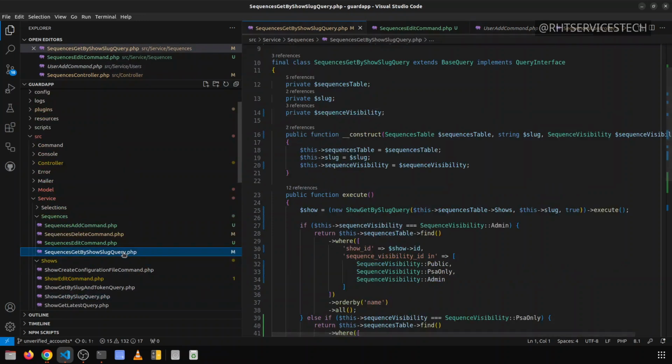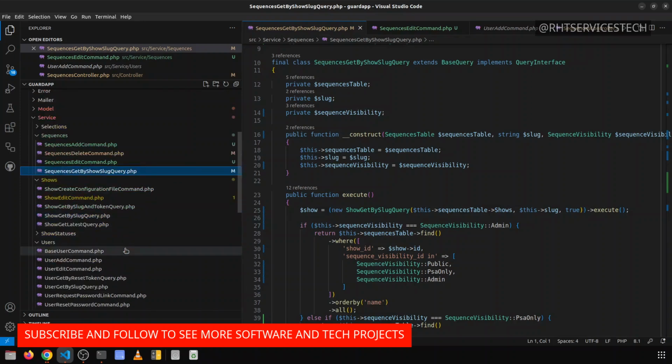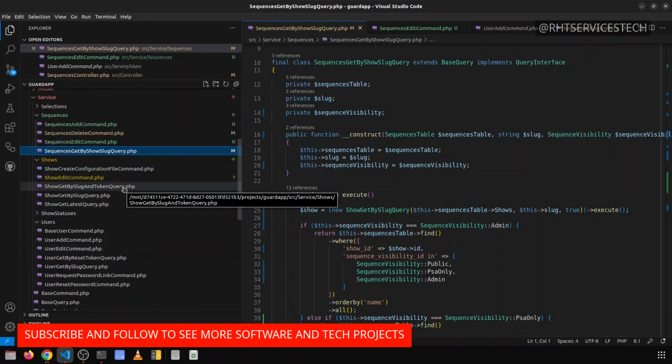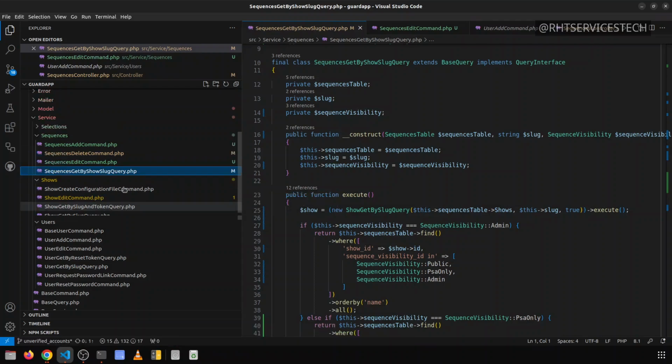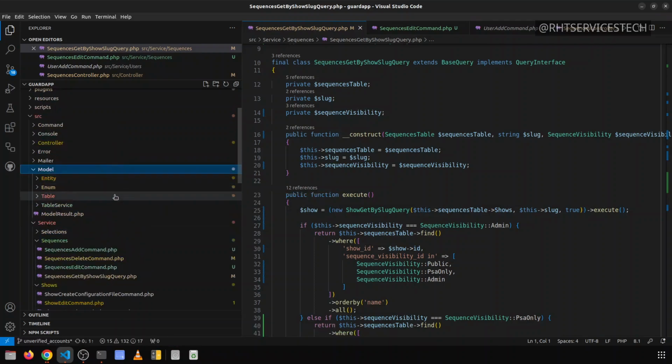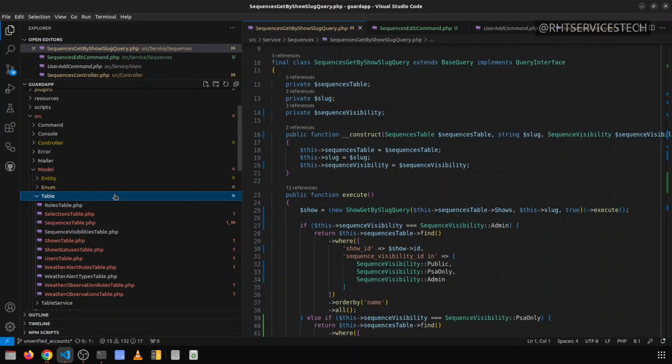So this is a different perspective of how to organize an MVC project. In my opinion, like I say, it makes things a little bit easier to maintain when each of these use cases are in their own file. On top of that, if I ever needed to change the model and needed to rebake the model, as typically done in CakePHP, I can do that without risk of losing the code that I've already put in place.